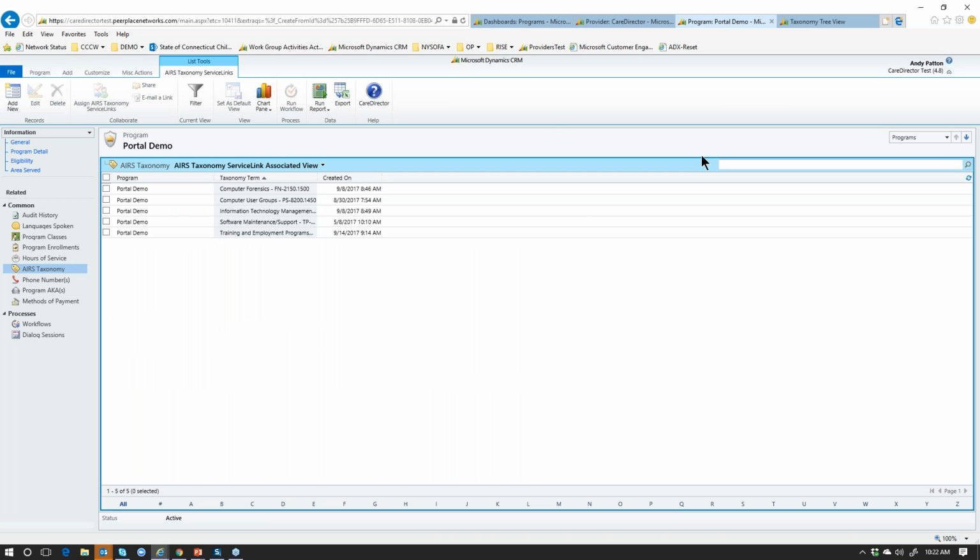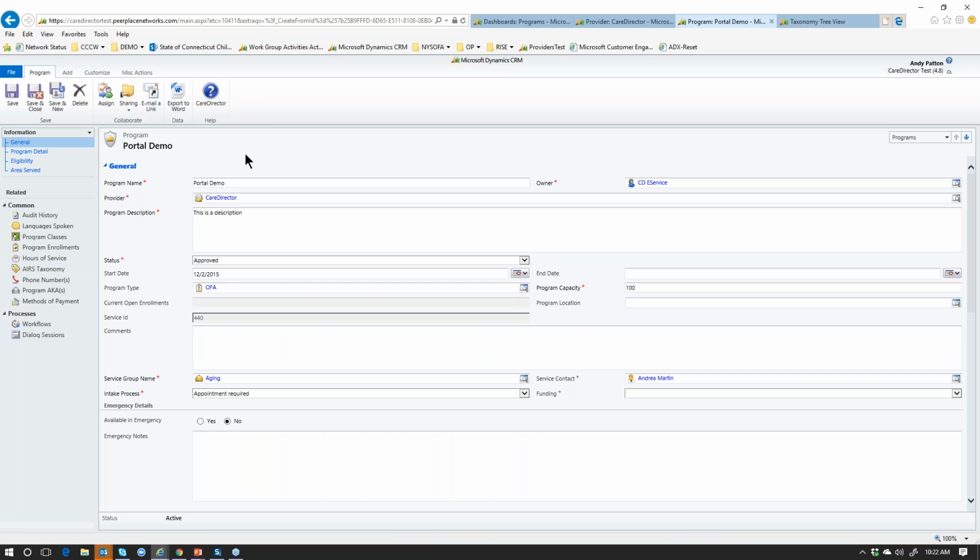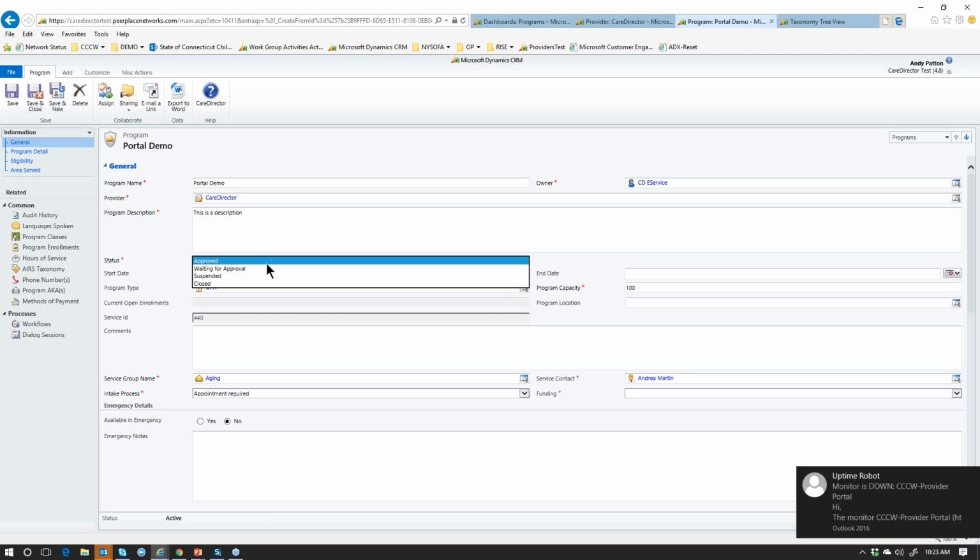So, out of the box, if you've sat for training before or you've been using Care Director for a while, we're familiar with the fact that the status of the record determines what happens to it. If a record is in approved status, it shows up in Care Director, it shows up on the New York Connects site, and it shows up in PeerPlace for the INA users to be able to offer it.